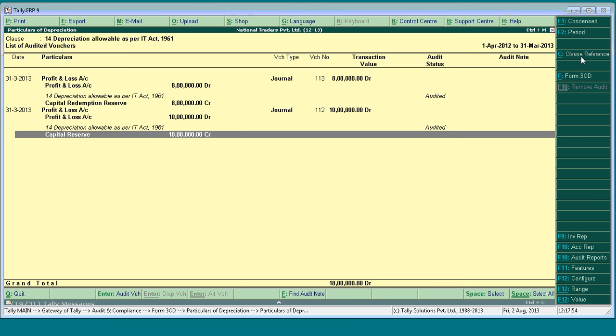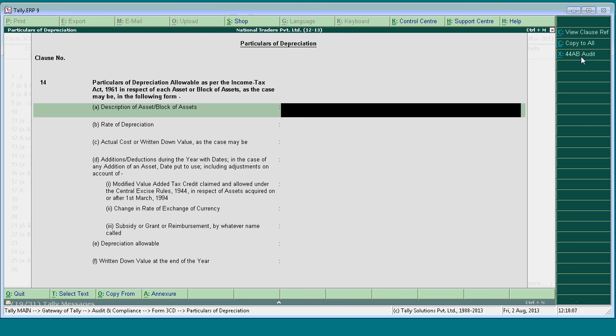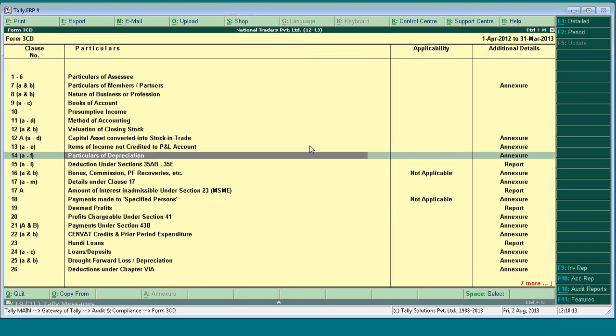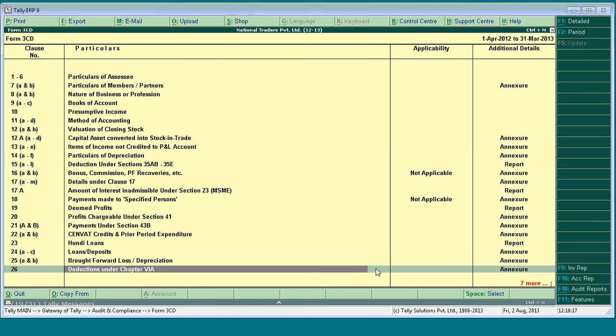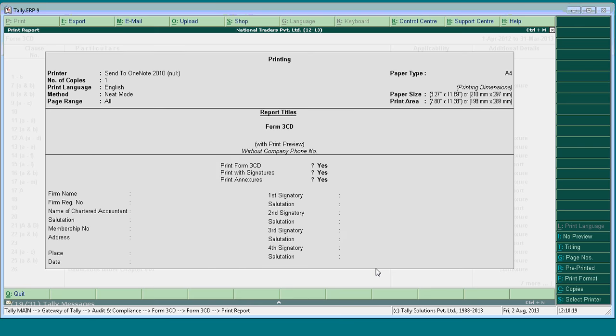If you are not maintaining a statutory module and any other relevant module in Tally, like payroll module, tax module, then you can use this particular feature. It will help give you the relevant information to fill the clauses. You can also take the printout of form 3CD after filling all this information.